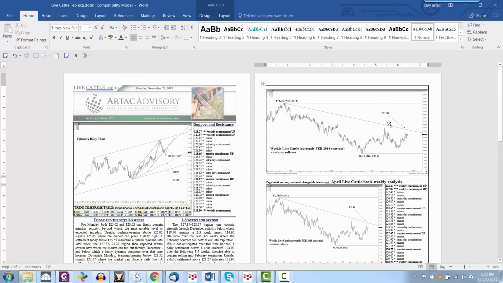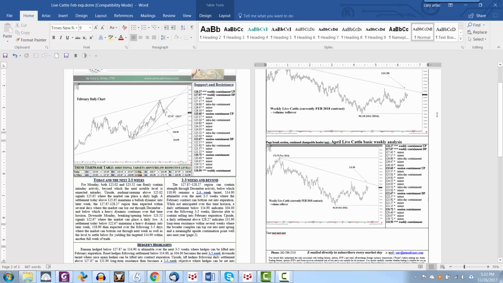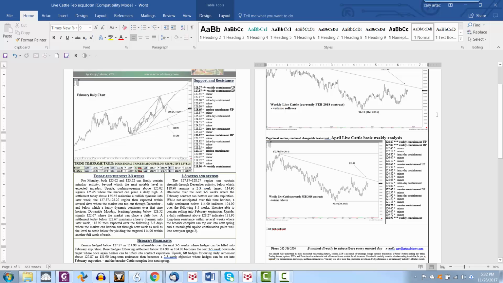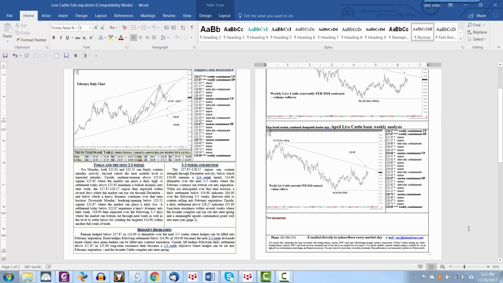But this is page 2, so I would eliminate that insignia, that graphic at the top. It takes up unnecessary space. This top chart would stay. This is that weekly graph I talked about. It would stay there from week to week. It changes over the weekend and stays the same all week. And then what I want to do is start adding a distant contract, just a basic analysis.